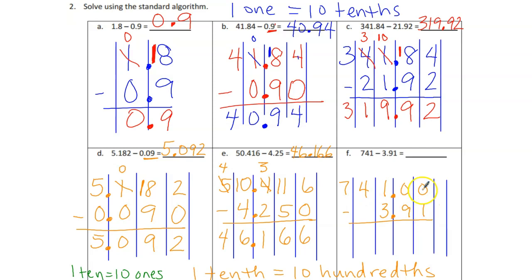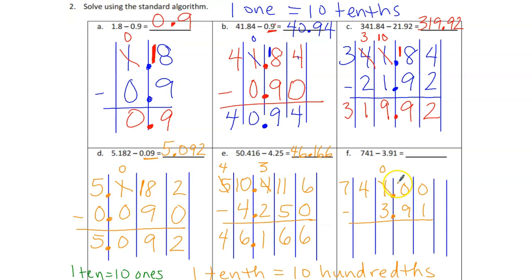Alright, last but not least, same thing here. I have 0 hundredths minus 1 hundredth. I can't do that. So I say, well, let's regroup a 10. I don't have any tenths here, so we have no tenths. So now I need to go to my next place value unit and say, well, let's regroup a 1. I'm going to take my 1 one. Now I have 0 ones remaining.